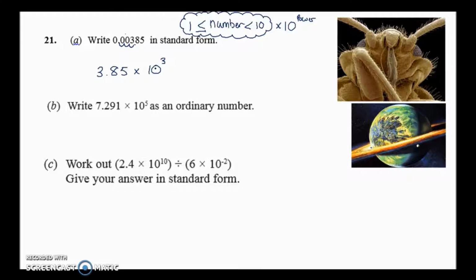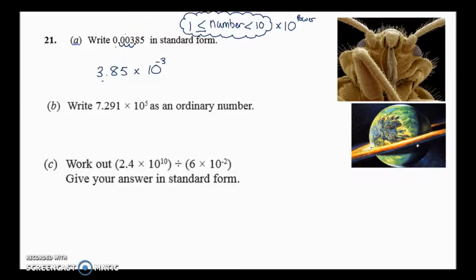So actually, I want this to turn back into the original number up here. So I need to put a minus in the power to say that I'm actually dividing by 10 three times, not timesing by 10 three times. Okay? So the minus sign is telling us that we're going to make this number smaller. We're going to divide it by 10 three times, which would then give us back the original number.